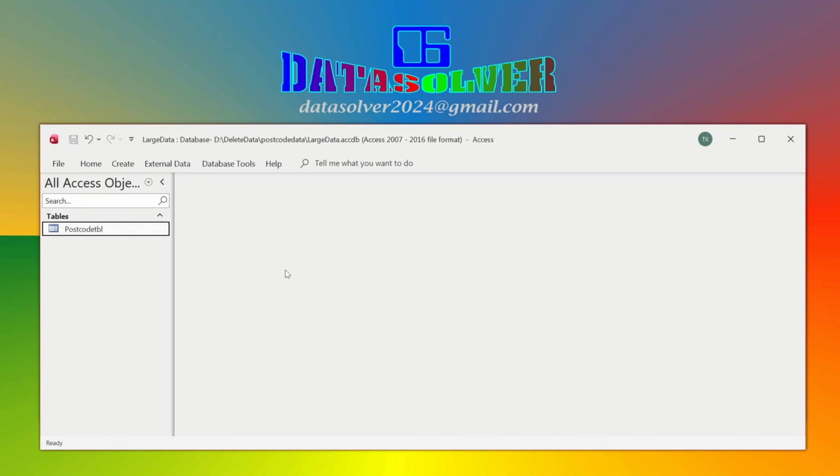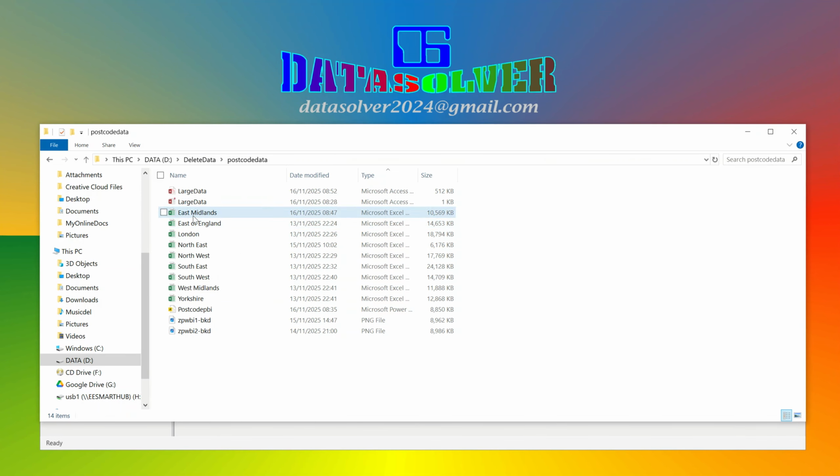So the next step is to append our Excel file, the one we showed you earlier on, in our table. Let me call up our folder again. So what we're going to be doing now is to add all this into one. As I said, the next tutorial will be based on VBA, that we just click a button, everything comes into that table in Microsoft Access. But this time around, I just want to, for beginner's sake, show you the manual method.